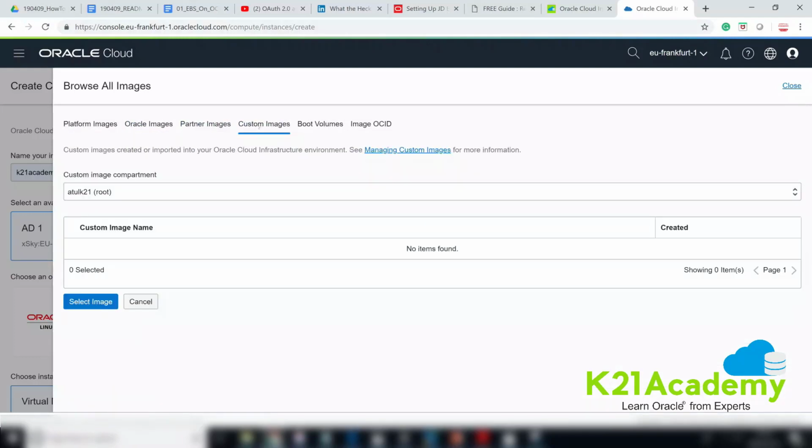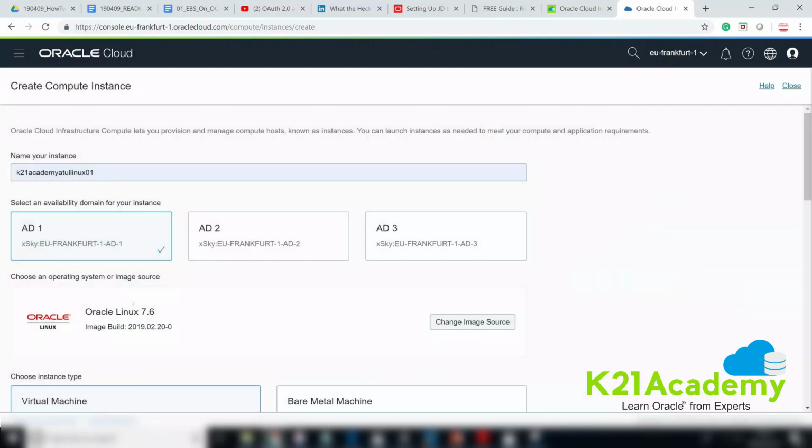You can create even your own image as long as the hardware is compatible with Oracle Cloud Infrastructure or the base operating system is supported on Oracle Cloud Infrastructure, you should be able to create your own custom image as well. Now, if you have any questions about these images, leave me a comment and I'll be glad to answer any other question related to these images.